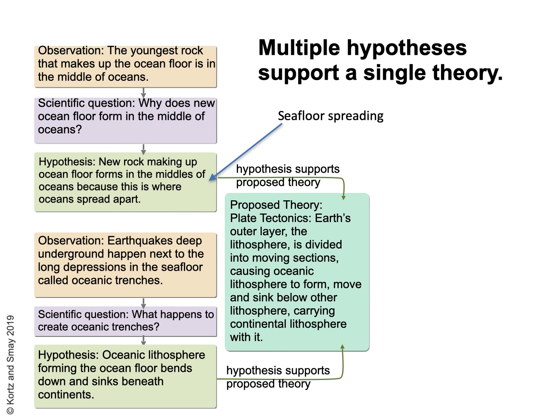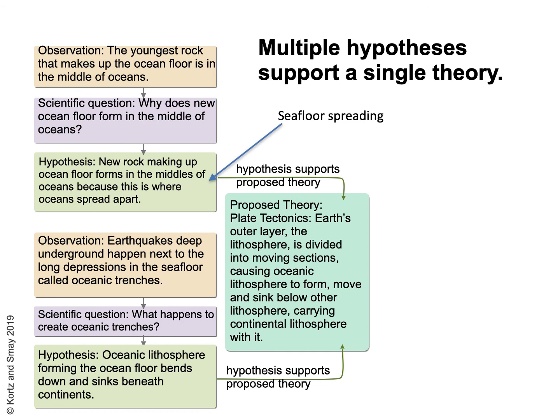The observation that deep earthquakes occur near oceanic trenches is explained by the hypothesis that oceanic lithosphere bends, sinks, and subducts beneath continental lithosphere at subduction zones. Both of these hypotheses support the larger theory of plate tectonics that developed from these and many more sets of observations, scientific questions, and hypotheses.